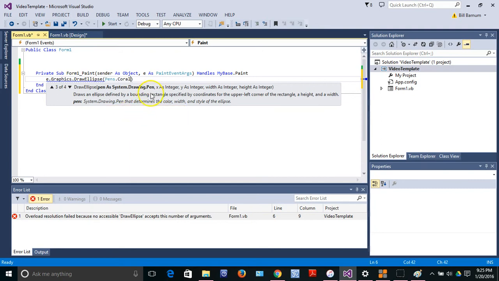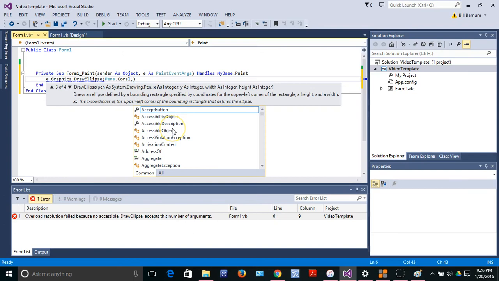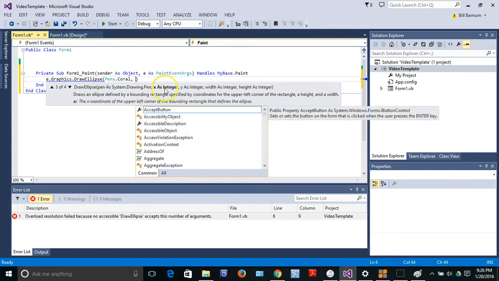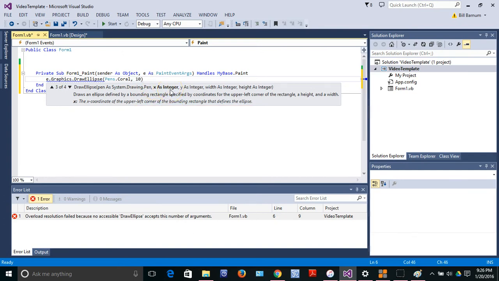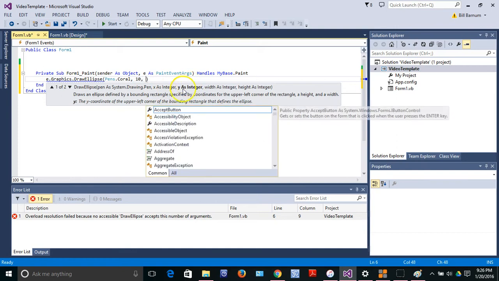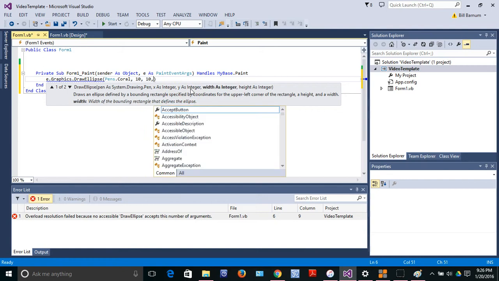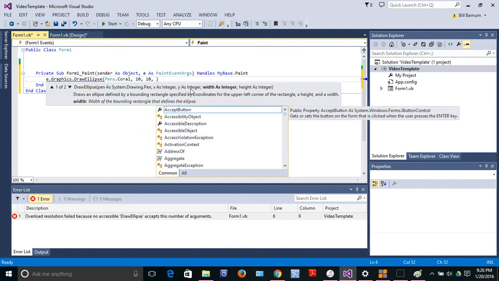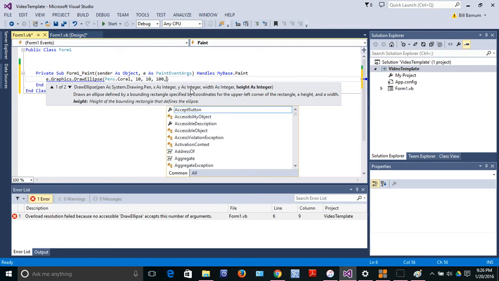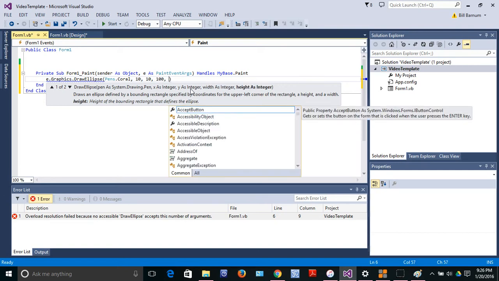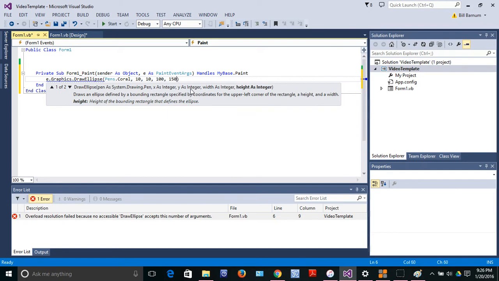Okay, now I need a comma. Now we have to put the x-axis. So I'm going to start at 10. I'm going to put another comma, and now it's telling me we're at the y-axis. I want to start at y10. Another comma. We want the width. I want the width of the rectangle that will encompass it to be 100. And then a comma, and let's say we want to make the height to be 150.